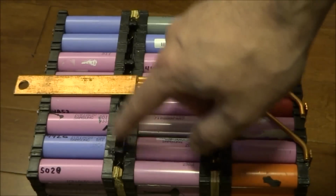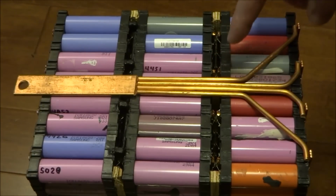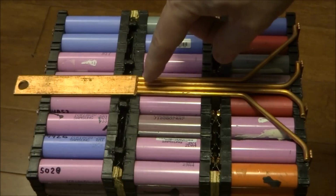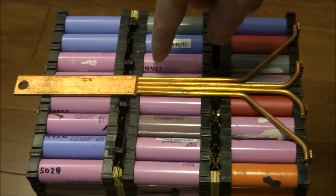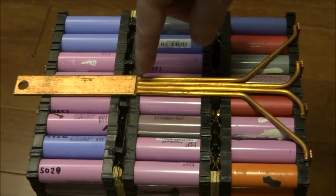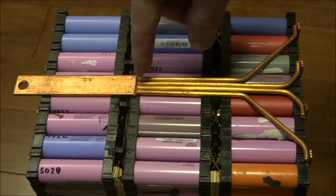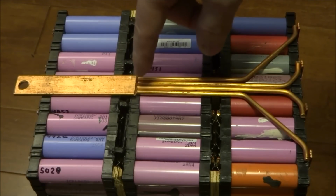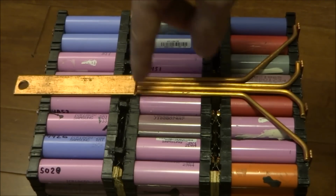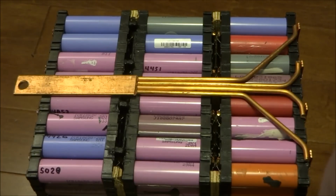Okay, so as you can see, I've liquid taped all the bus bars over here, and I've repositioned the copper connections. Now, the problem I have now is that in order to solder the four copper wires to the bus bar, you need a lot of heat. This is quite a lot of mass, and copper being thermally conductive, when you try to heat this, it takes a lot before you can solder it. So if I would try to solder this on, I'd start melting the plastics before I even get close to being hot enough to solder.